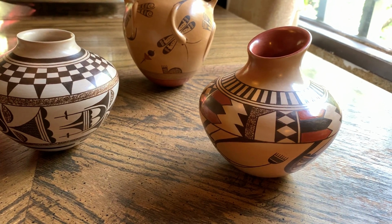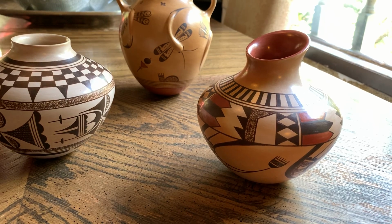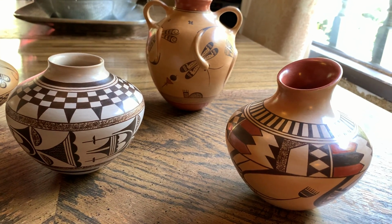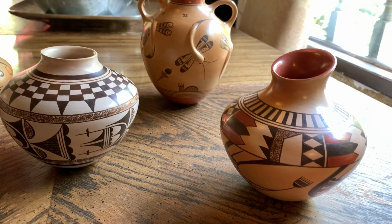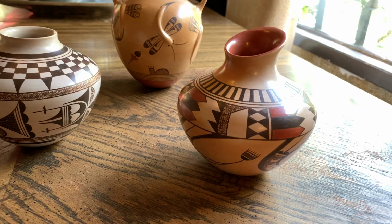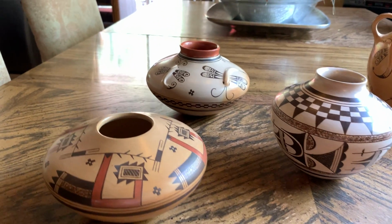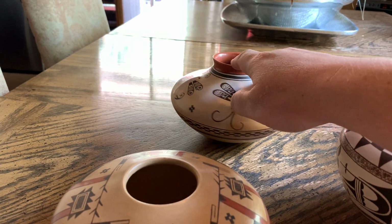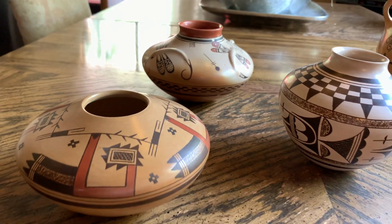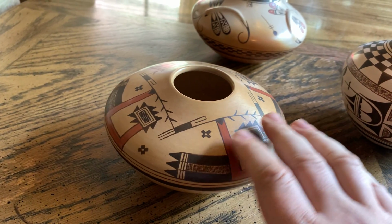The fire clouds, the blush, as we like to call it, is a result of varying temperatures in the fire. You might have one spot that's a little warmer than another. And so where it's warmer, you get the darker hue, and where it's cooler, it will be a little lighter. So you can see that throughout these pieces. This one here probably was closer to the center of the fire. It has some dramatic blush on the one side, and then it cools off towards the other. This piece here has a nice even blush all the way throughout.